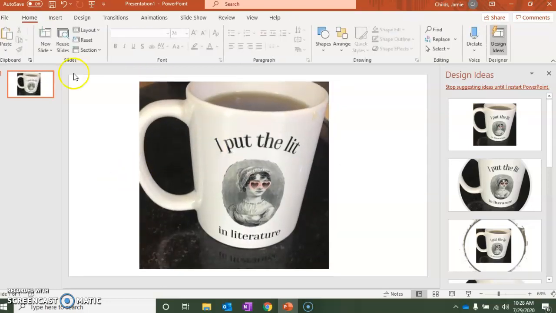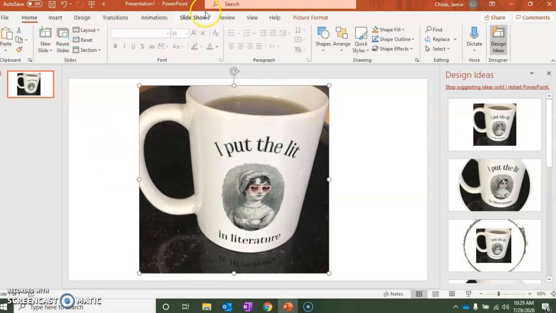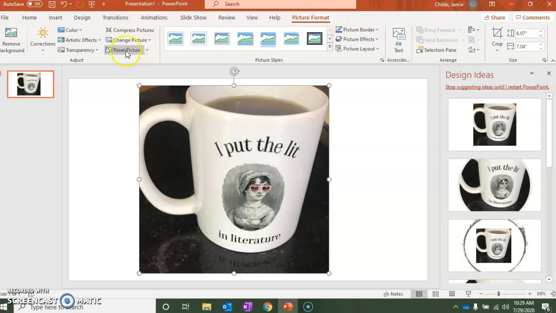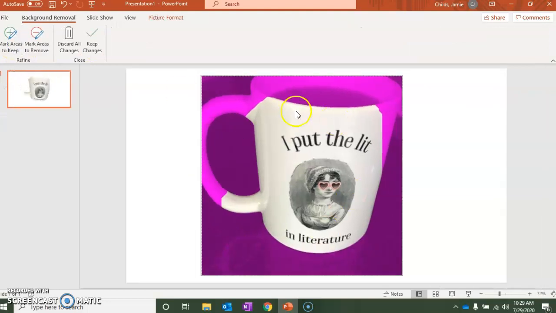So I am going to go to Picture Format up here at the top, and I'm going to go to Remove Background over here. Now, as you can see, the great thing about PowerPoint and pretty much Microsoft Word products is it detects the background for you.